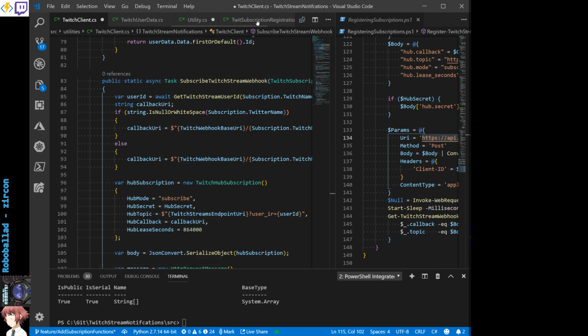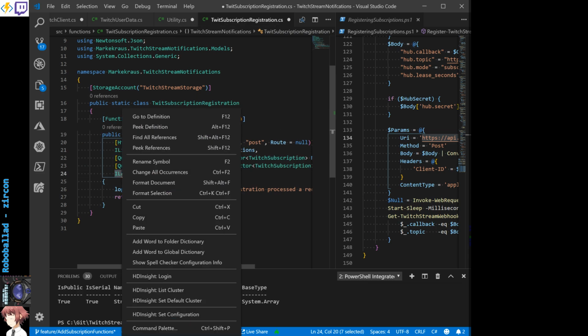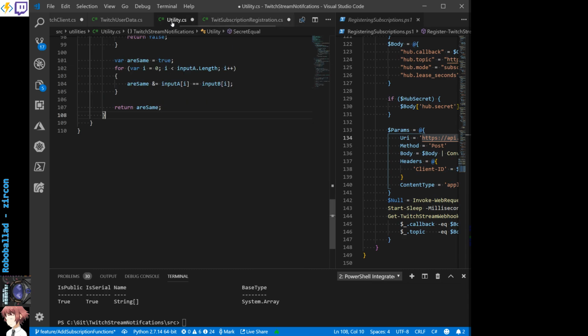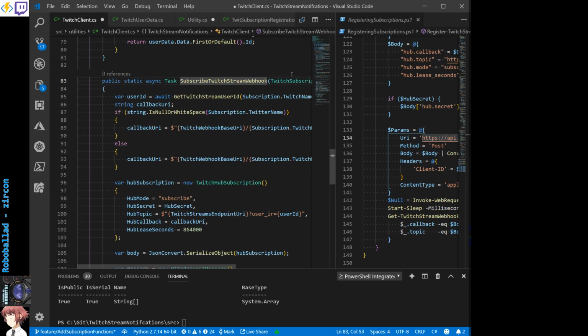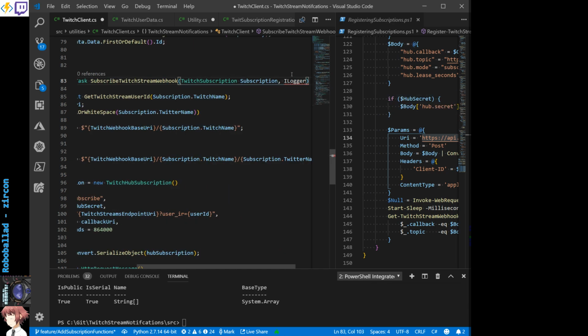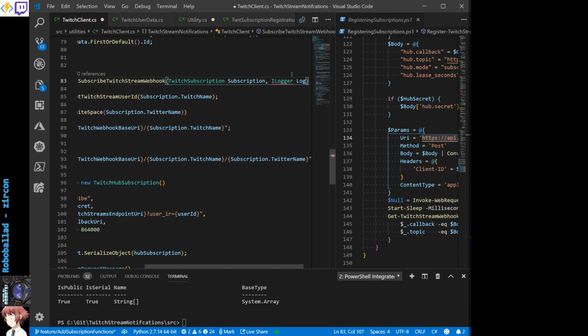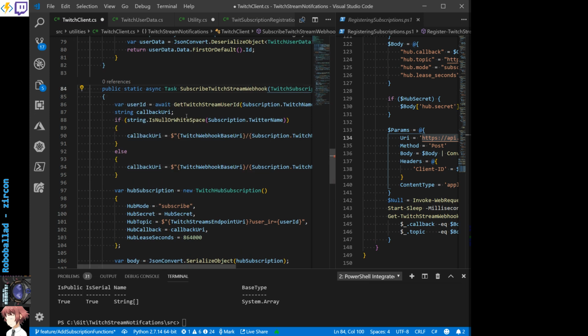And let me find out what that type is. It's called an iLogger. Yep.